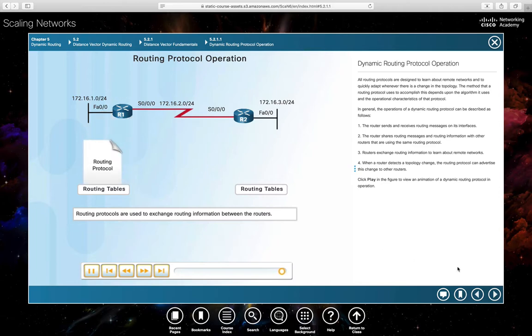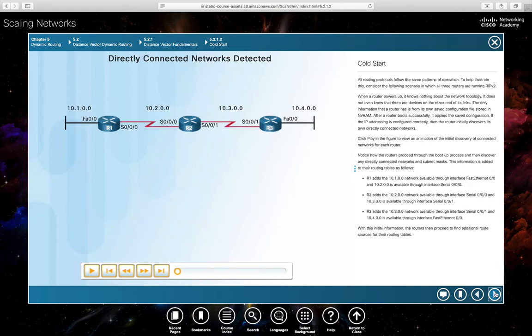Now then, the next page is going to talk about when we power a router on, or when a router loses and regains power. These routing tables are kept in memory. Memory, of course, is volatile. So when a router is powered off, any information, any configuration, any routing tables will be emptied out.